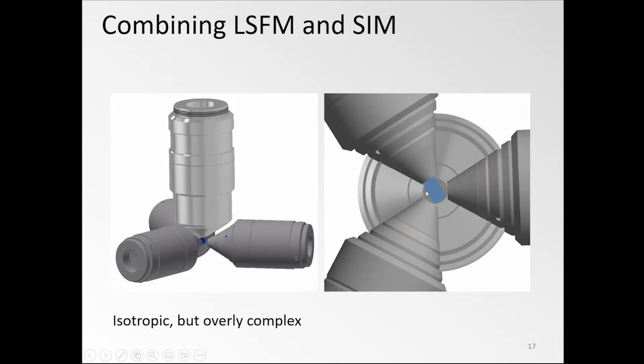And there would also not be a space for the sample. So if the sample is on the cover slip, there is actually no orientation you can put it in that it wouldn't be in the way of some of the excitation or some of the detection light. So maybe you could put the sample on some sort of pedestal made of agarose or FEP film, but it would still be rather painful to somehow get it in the right place and making sure that nothing gets aberrated. So in short, could be done, but I wouldn't wish it on anyone to do it.